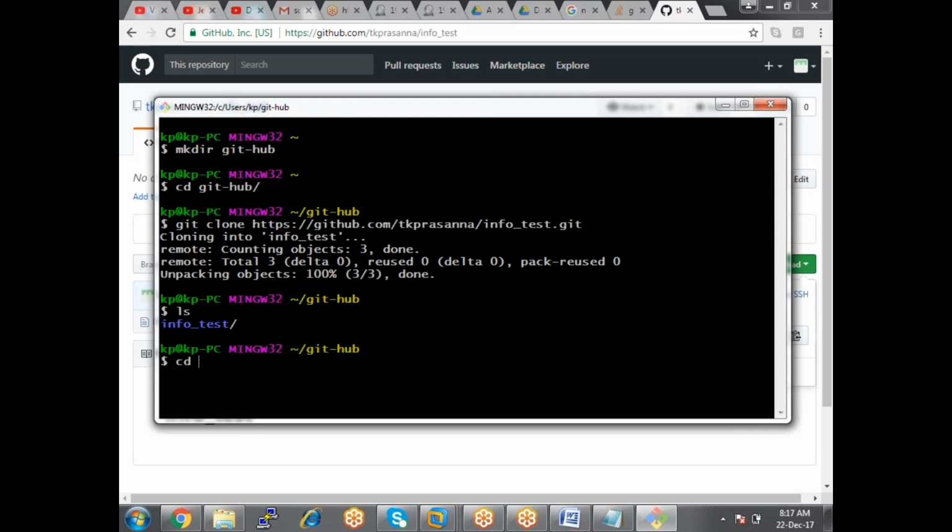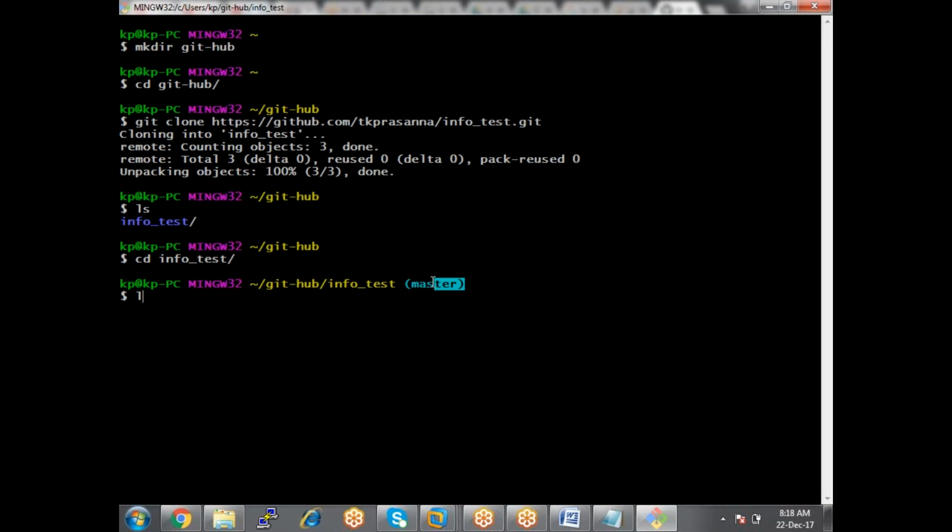cd Info_test, that is the repository name, right? Now I'm in master. Look here, I'm in master. ls: readme.md. Okay, clear? Every command, everything is the same, only that is the difference. That's on cloud.